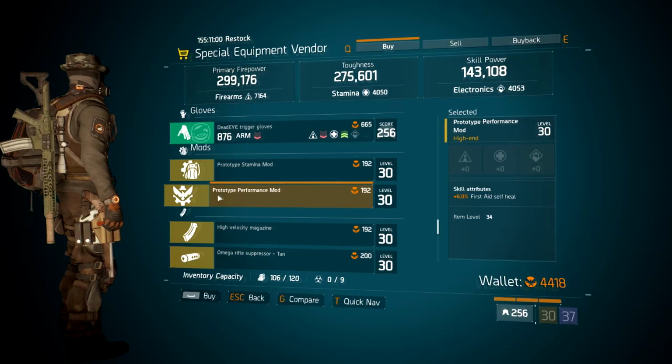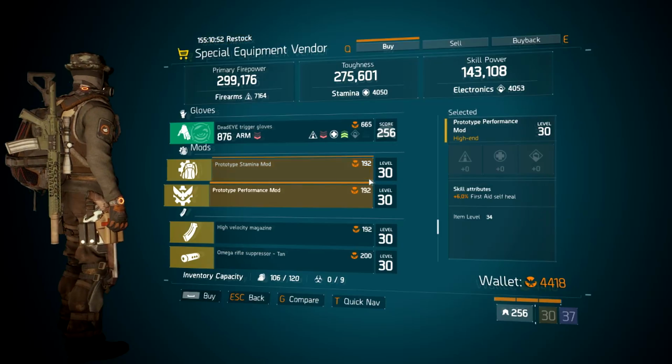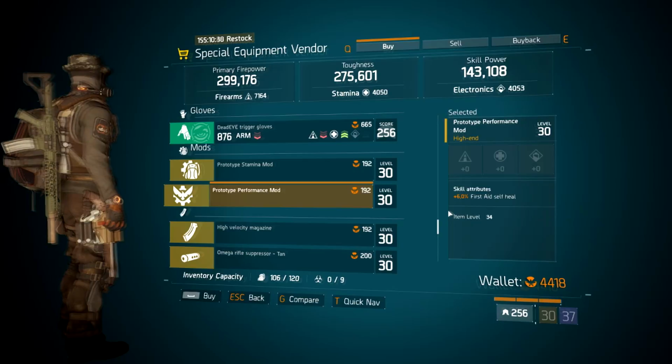Now, as well as that, there's a prototype performance mod here with 6% first aid self-heal, and I always recommend throwing these in your build unless you're running something like a turret or a med box that requires a different performance mod. But if you're like me and you swear by these, then make sure you pick a couple up this week. Those two items were in the special equipment vendor.